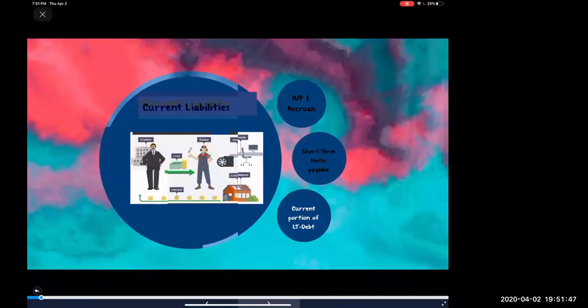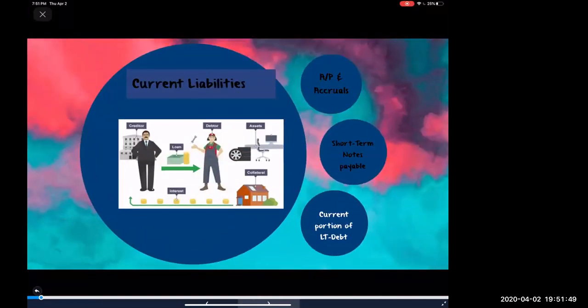All right, so current liabilities. We won't spend a whole lot of time on current liabilities because we have already explored and dissected this in previous chapters. But in essence, if you're looking at this picture, a current liability is usually where you have a creditor involved. Maybe you are borrowing money from a bank, or you're buying supplies on account or something of that nature, right? So that's current liabilities for the most part.